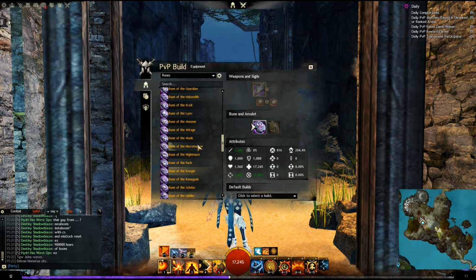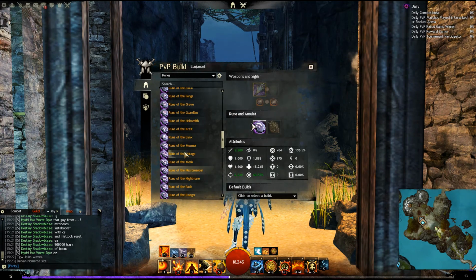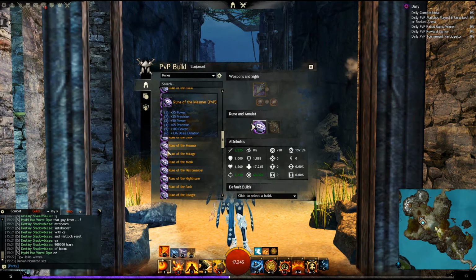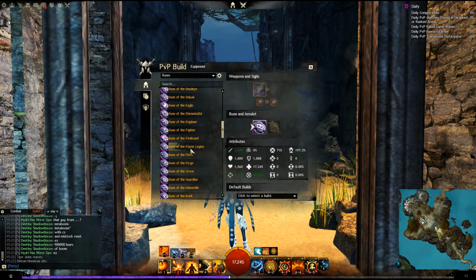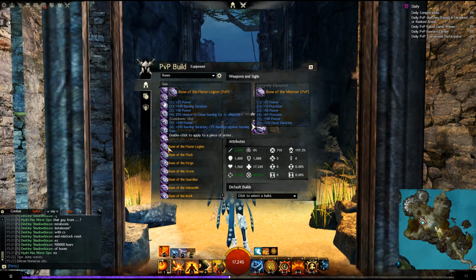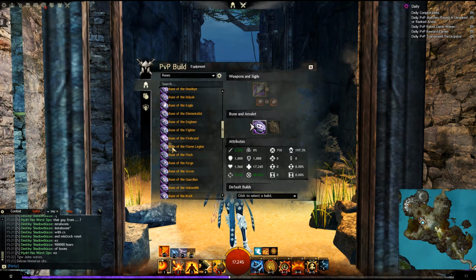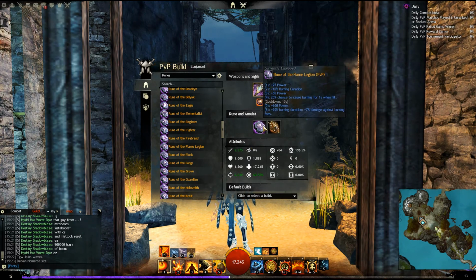Alright, so I could go like Necromancer, which is condition vitality, but that's not good for me. So let's have a look. Power, precision, and condition duration? The condition duration, not so much. Power, precision, yes. Power condition, no. Let's have a look. Healing power, burn duration? That's good for me. I'm going to stick with that. Alright, so I've got that now.